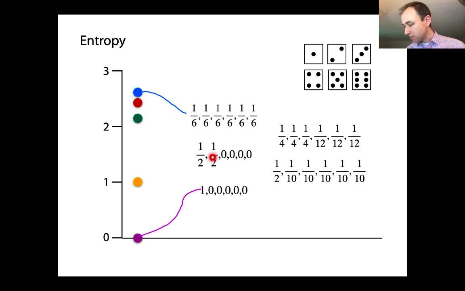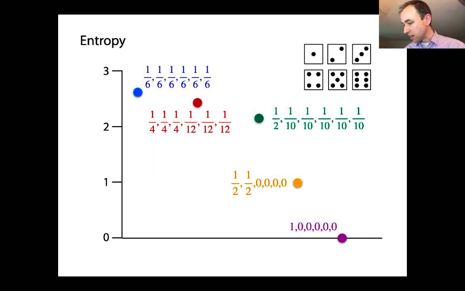Now how about this one? Well, we already know the Shannon entropy of that one. That's the same as the fair coin Shannon entropy, because that basically is a fair coin. There's 2 different faces that have equal probability, and the rest have probability 0. That's the same as a coin. So that must be the one at 1. Now, which is which with red and green? That's a little harder. I don't know about you, but I think I would probably just have to do the math to figure that out. So I'll just tell you. The red one was the slightly higher entropy one, and the green one was the slightly lower entropy one. But there we go. That's the Shannon entropies of these 5 different versions of a die rolling random variable.